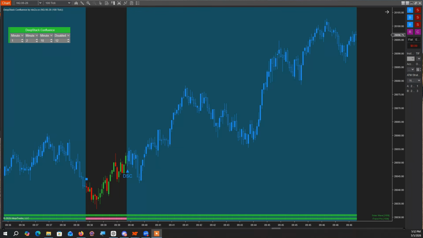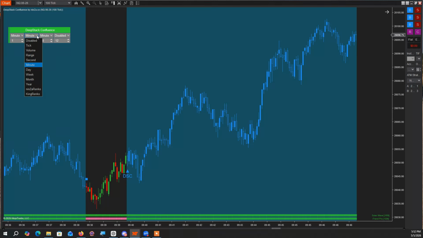Not only does it allow you to filter the trading chart with different time frames, for example 1 minute or 2 minutes or 1000 volume or 20 range, whatever you choose. What you do is you simply go to the drop down window and you choose whichever data series you want to use as a filter, and you can choose a few of them. You can disable some. Again, very flexible.